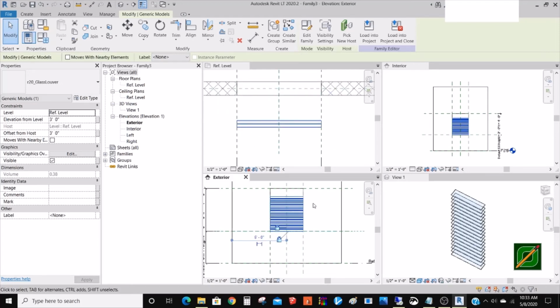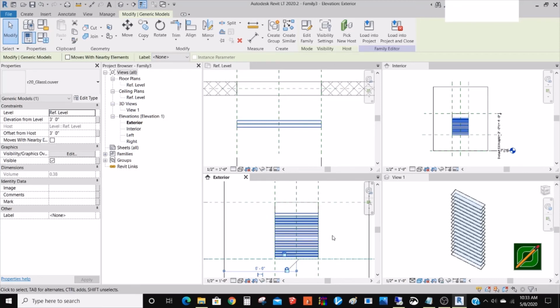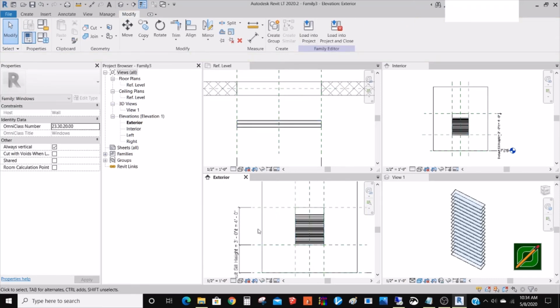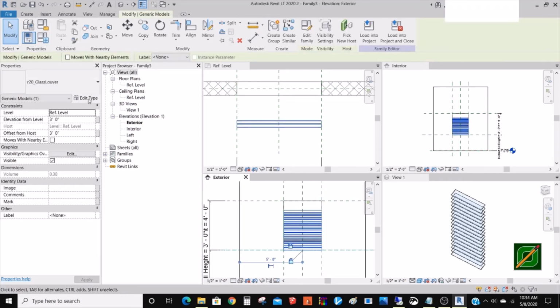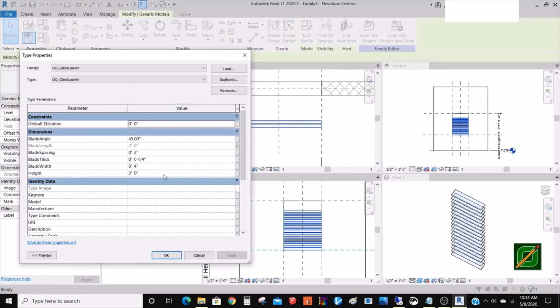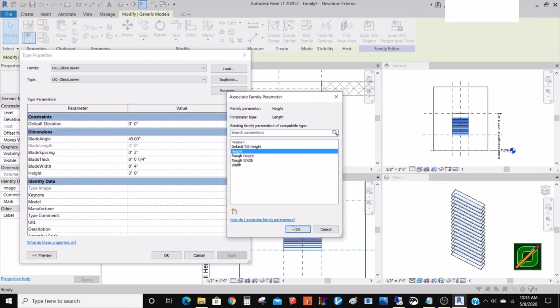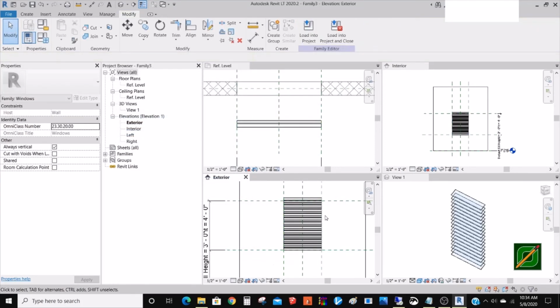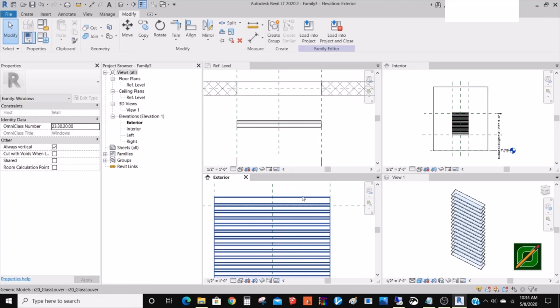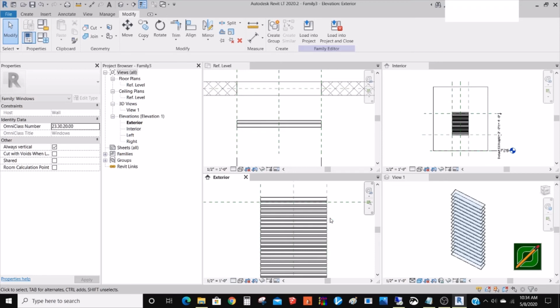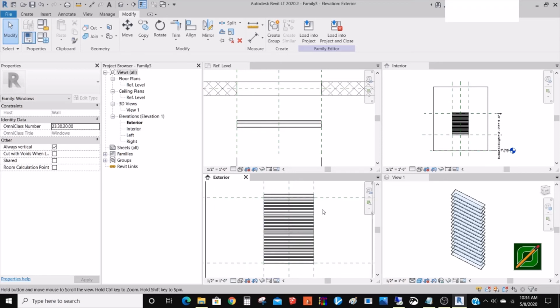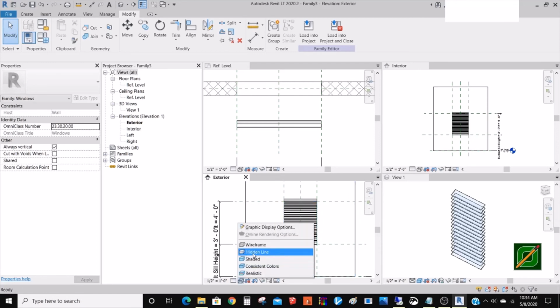Same thing in the elevation. See, the height is 4 feet and this is not at the 4 feet height, so all you have to do is the same thing I did before. Go for the height and click this one. Now you can see this little excess here is because of the angle of the blade, so don't worry about that. If you change it to hidden, you can see it. Let's do the wireframe so that you can see everything.